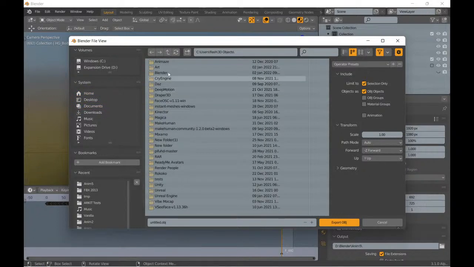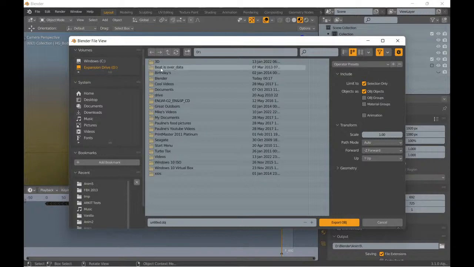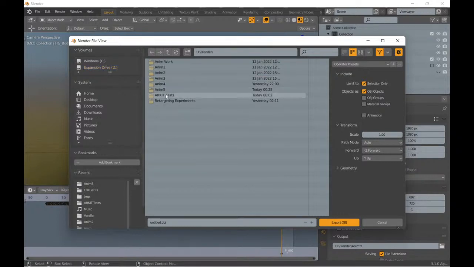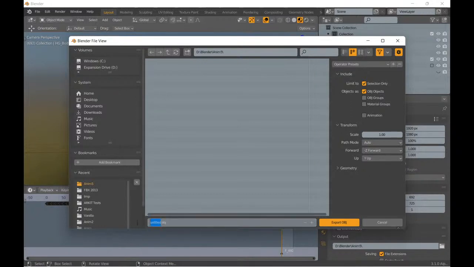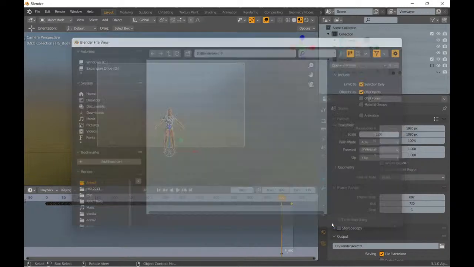Go to the expansion drive. Got to get used to the expansion drive. And go to anim 5. And then we'll call the character tone. Export.